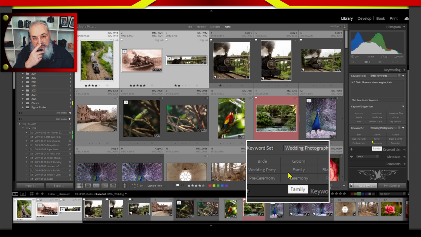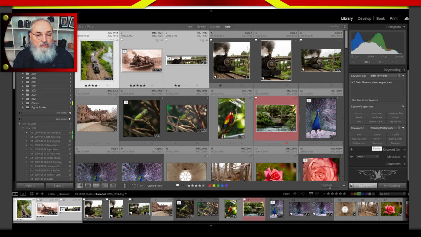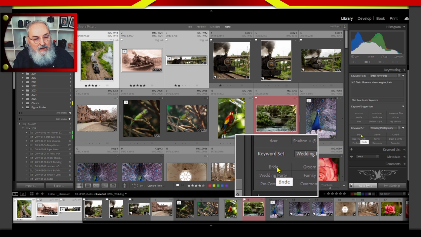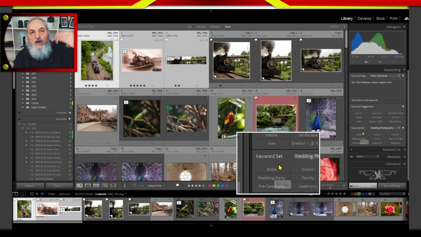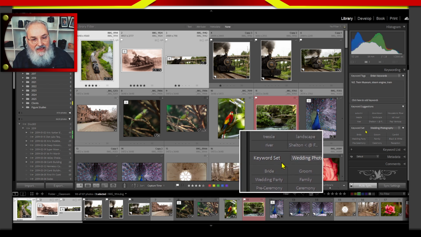Not every picture you take has the bride and groom in them, and not every picture has the bride and groom together. Some are just the bride, some are just the groom. So instead of typing this out all the time, all I got to do is come here and click on this, and it automatically adds that tag.